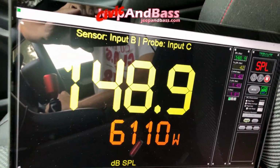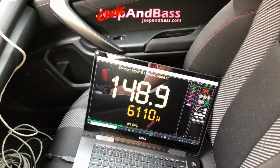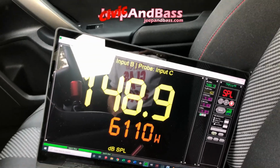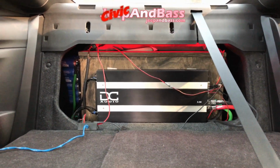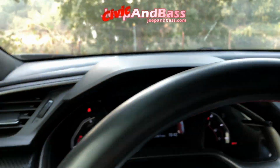All right, same score. Subs are probably getting pretty hot, but you guys saw 49 at 42 hertz right there on the glass. So pretty good. Added 2 10s in a prefab, but Bobby calls them production enclosures, so you got to get that right. But I'm gonna go check on everything in the back here. Go see if it's all what it's supposed to be.